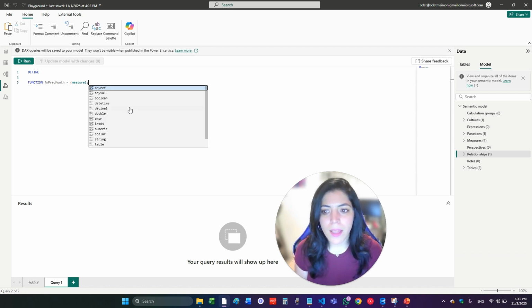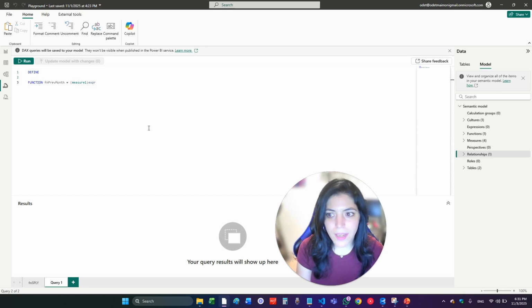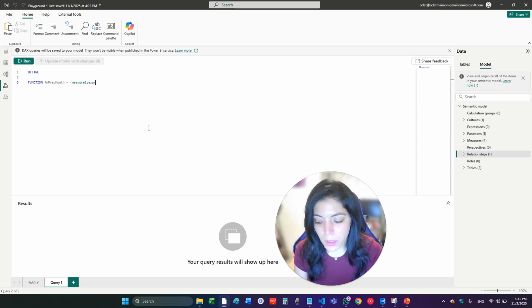So don't mistakenly write here numeric, because we are talking about a measure. We're expecting a measure, not columns here. So this is where we put expression as a type. And then we're closing the function with brackets.